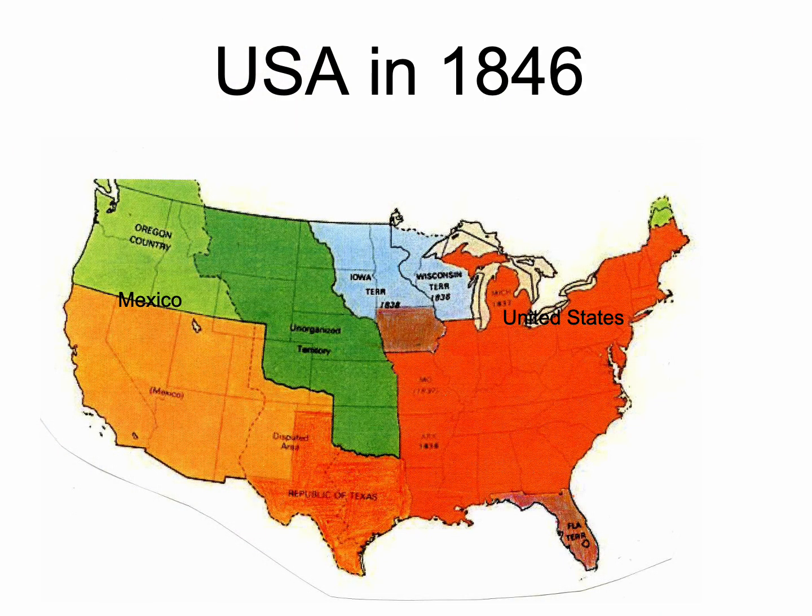This is a map of the United States as it existed in 1846, at the time when the Saints were preparing to leave for the Mountain West. Note that Florida and Texas had just been admitted to the Union a year earlier in 1845, and Iowa just a year later. What is now California, Nevada, New Mexico, Arizona, and Utah, and parts of Idaho, Wyoming, and Colorado were all a territory of Mexico.